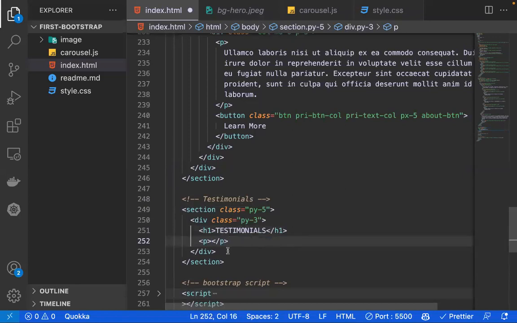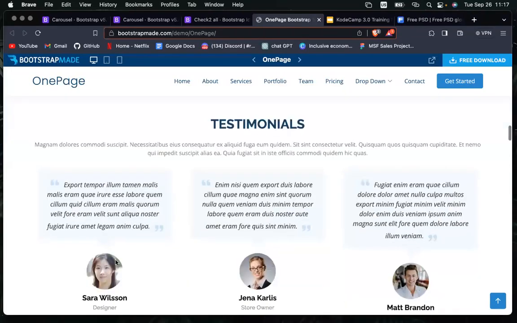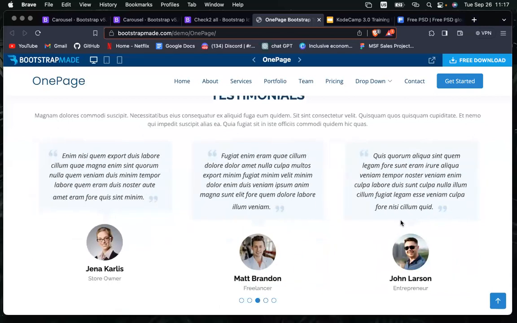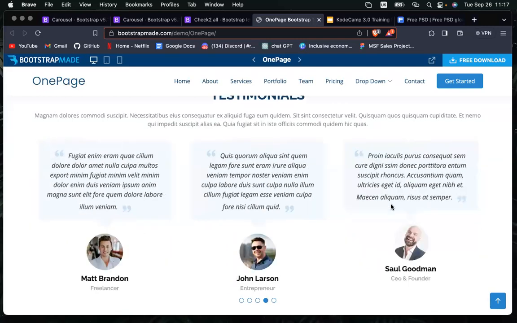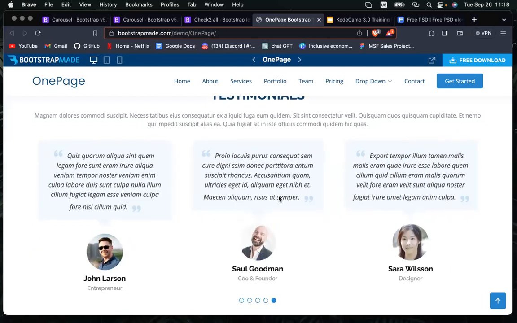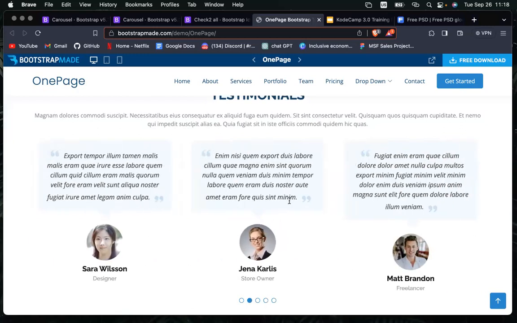Okay, all right, then after that we go to the carousel side, and we said we want this, and then we want like 5 different items in the carousel. So the first thing we need to do is create a row and then put all of this inside the row. Create a row, and then we give each column, this is 5. How do we divide 12 into 5? Let's just use 2, 2, 2, because if you use 3, it has to be 3 on a row. So it has to be 4, 4, 4, since 4, 4, 4 will give us 12.